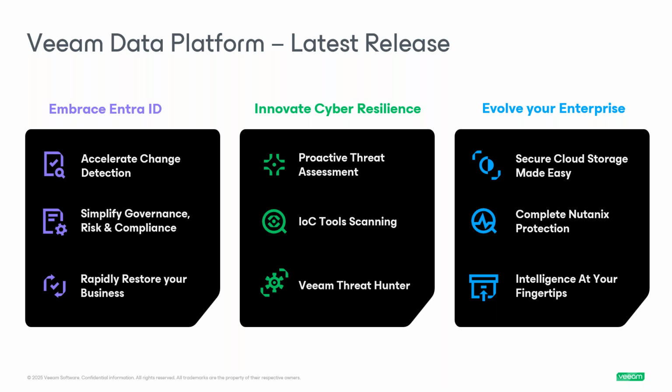The second pillar you can see there is innovation of our cyber resilience functionality. We provide the ability to do what we call proactive threat assessment even before you run your daily backup or even post backup, right? And that also included tools in your capability as well. For example, indicators of compromise tool scanning, right?